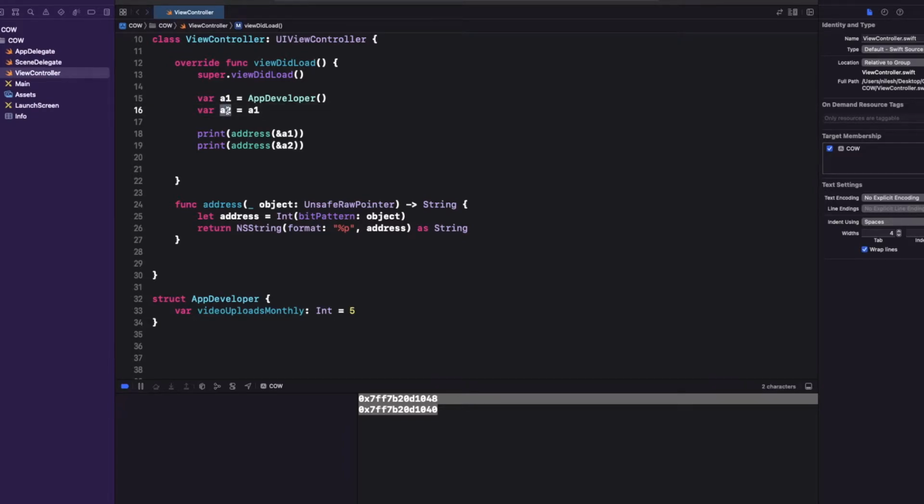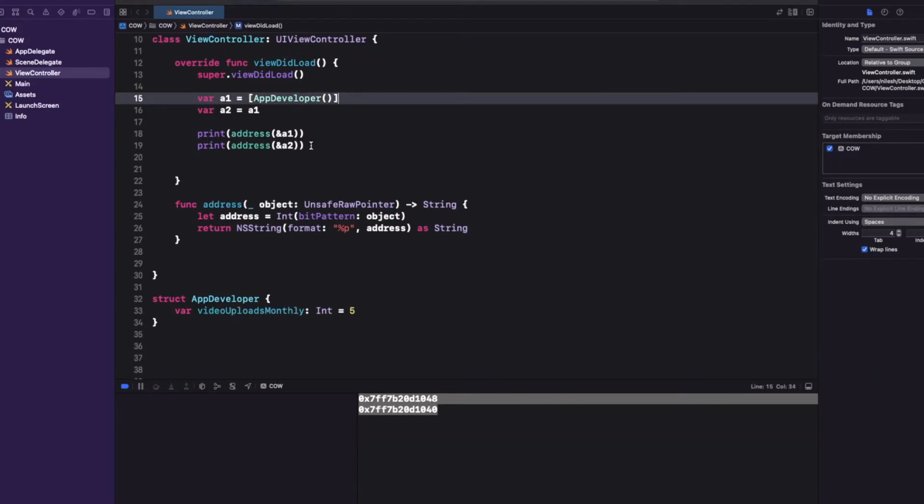So yeah, that's what I was talking about, that this copy-on-write by default is only present when you create an array of data. It's not there for every struct that you create. Okay, now let's do the same thing, but this time I'm going to create an array of values instead of creating just a normal object. So I'm just converting this to an array.